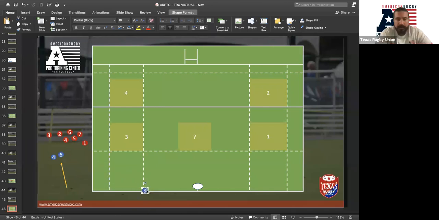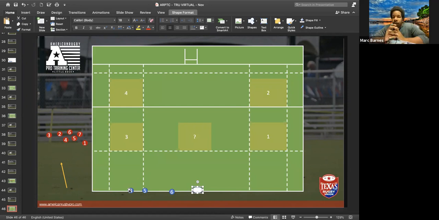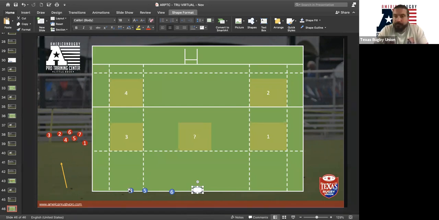Okay, perfect. So let's say we've got the blue team on the attack, and we've got our back 3 players, or our fastest players, who are here, and they're chasing the ball when it's kicked. Correct? Yes. Perfect. So if that's the case, what area of the field do we want to put the ball into? Shallow. Shallow, so we can compete and contest. Yes. So I've labeled these 4 areas, right? So we can see 1, 2, 3, and 4 labeled.